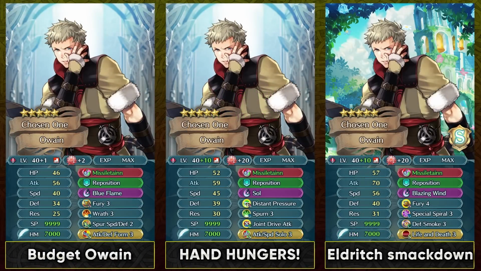Looking over his builds, on a budget you could definitely go with the Fury in slot A and still use his Wrath, which is his default skill, which can give him even more true damage, and that will of course stack up with the true damage that he can get from his weapon. Blue Flame is a decent special on a budget which he already has, and he can retaliate back with it, and he can just have something like attack defense form to give him a bit more defense because he mainly gets offenses from his weapon. So something like this can be used on a budget.